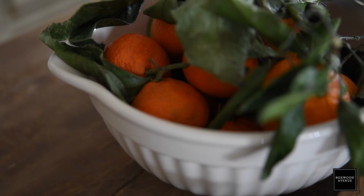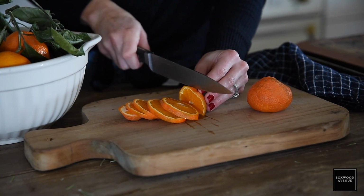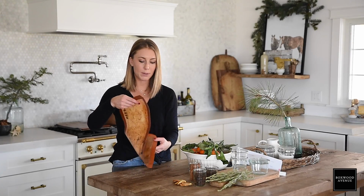All you have to do is pop it in the oven. It just takes a long time. So to start doing that, you're going to slice up your fruit, whatever you're using. You could use pomegranates, you could use persimmons, you could use citrus. Today I'm using citrus because it's really beautiful. I saw it at the grocery store and it's in season. And you're going to slice the fruit into small uniform pieces. Then you will just take a Silpat baking mat, or you could use parchment paper.